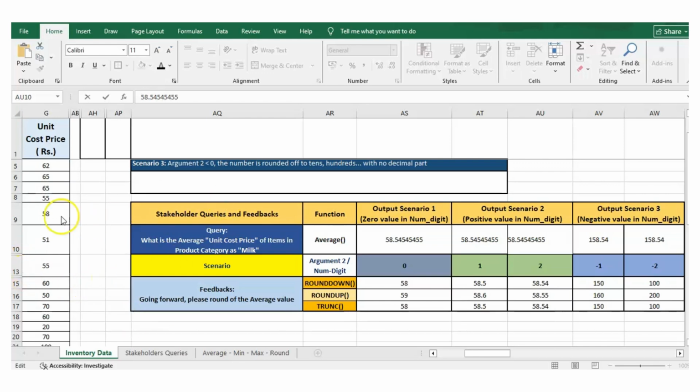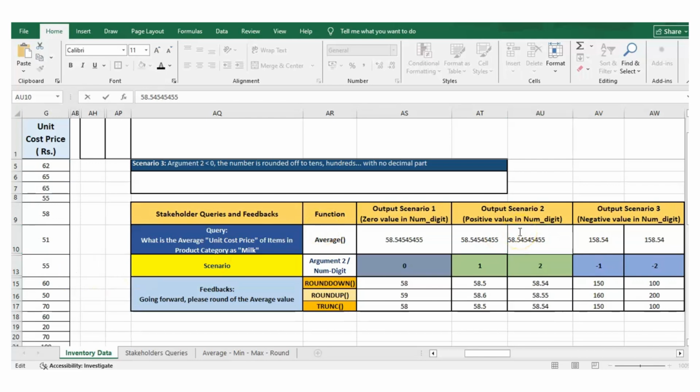Now let us focus on this number. If we have to give the output up to 2 decimal places, then how should we adjust for this highlighted 4 basis the value and the function? In round down function, the decimal part after the 4 is ignored and the function rounds down the number from 58.5454 to 58.54. And in the case of round up, the highlighted decimal part is again ignored and the number 58.54 is rounded up to 58.55.